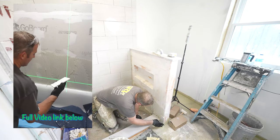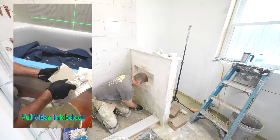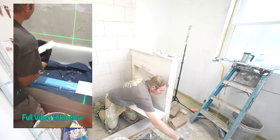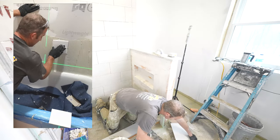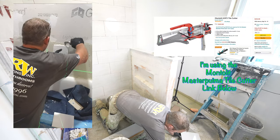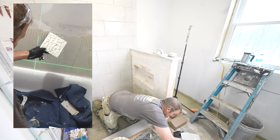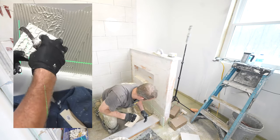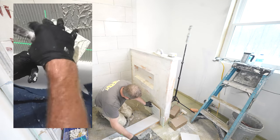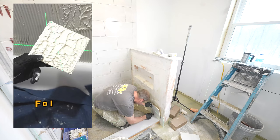Okay, so these 6x6s I would always back-butter a little bit too. But just to start this out, to make sure you have the right trowel size, you just stick a piece on here and see what kind of coverage you're going to get. So that's pretty good coverage. You want to have 95%. When you see this all suctioning off like that, that means you have really good coverage. I have a little bald spot here, but as long as 95% of this entire area is covered in thin set, that's what you want it to look like.